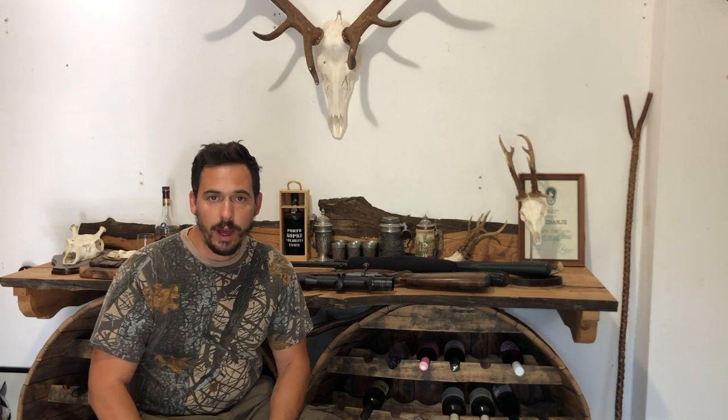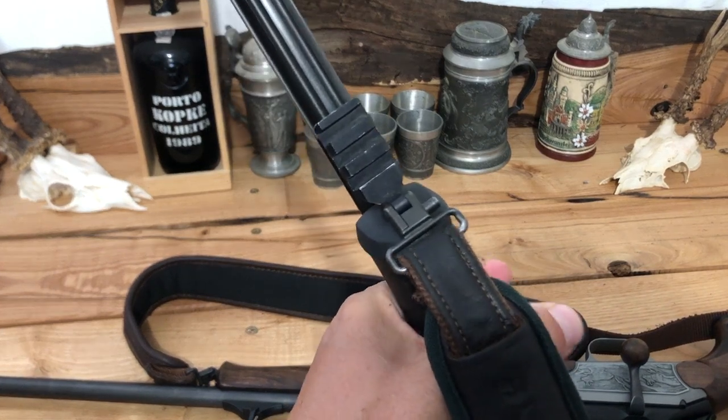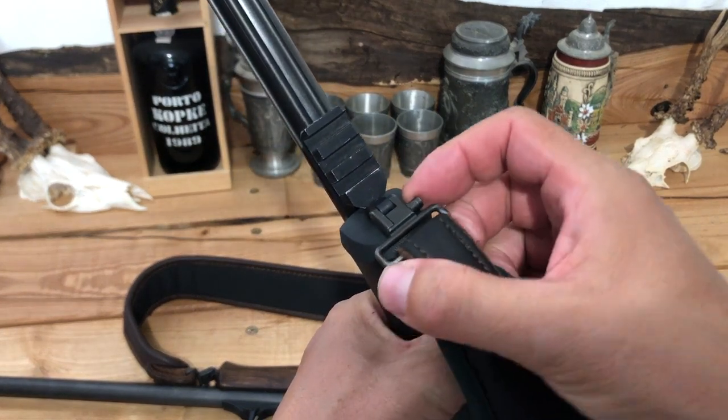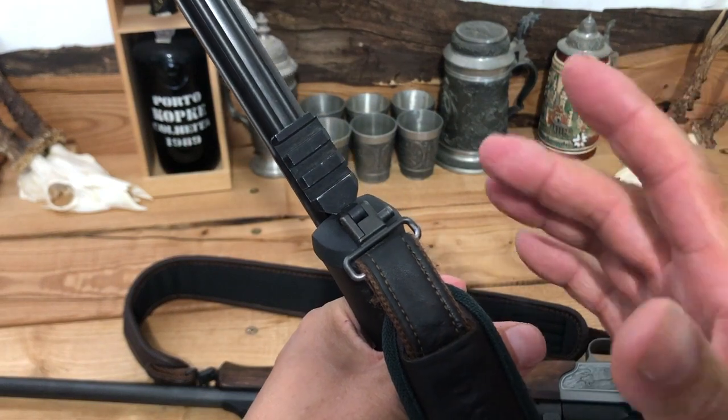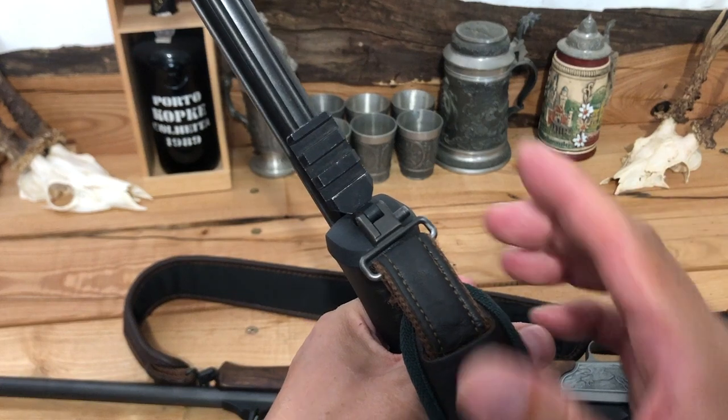But like everything, when we fall in love, we really find all the good things but we try to put the bad things apart or to forget about them. There is something that I really cannot forget about the blaster — not about the blaster system, but actually about the swivel sling. You might think that it is impossible that your rifle will fall down with the original swivel sling, but actually the way it works, it is really easy for it to fall on the ground.